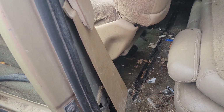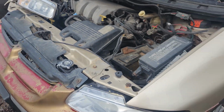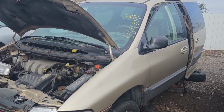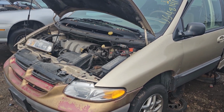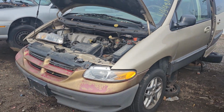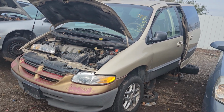Yeah, I don't know. That's a pretty rotten looking van. So this is the first video I've done with my new phone here, and I noticed the lens is wider angle. So tell me how this turned out, because I can still do this if we need to, but that's 1x, and I know that's wider angle than 1x on my old phone. So we'll see how that goes. But yeah, here's a 1999 Dodge Grand Caravan with a wheelchair conversion at U-Pull Parts in Rosemount, Minnesota.